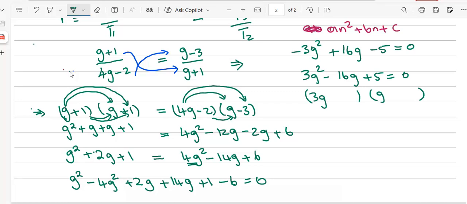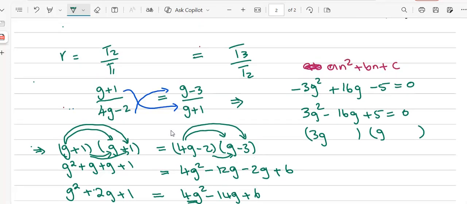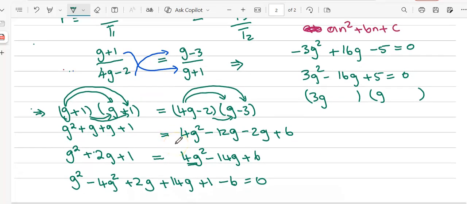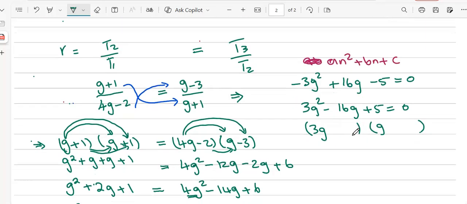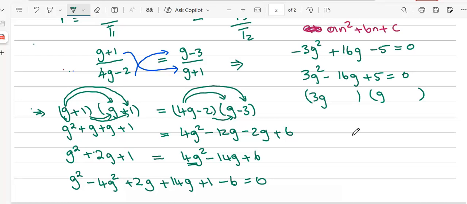This will be g. Remember, now I think everyone understands why we say algebra is the motherboard. If you don't understand algebra, you're going to start struggling from the cross multiplication. You're going to make mistakes from multiplying out the brackets, from adding the like terms, and from moving everything to the other side. So algebra is very important, because now we moved from geometric sequences. Now we're working with a quadratic equation, and you need to know how to factorize it.